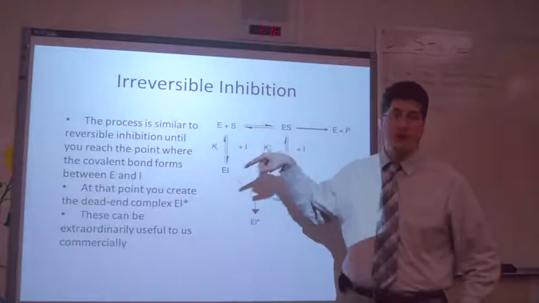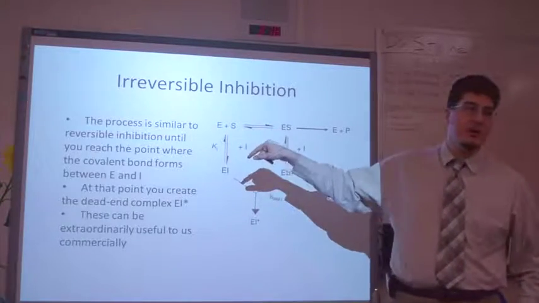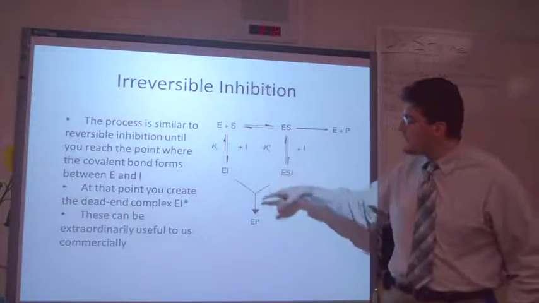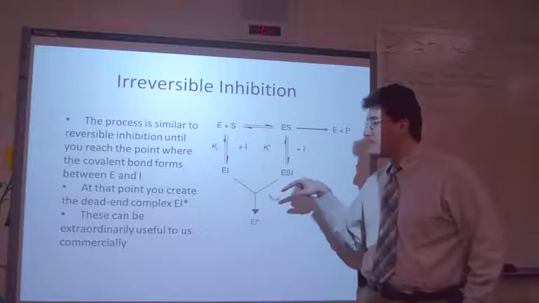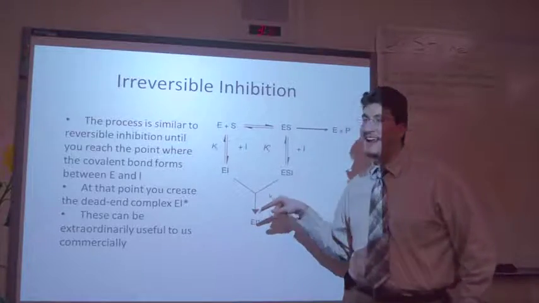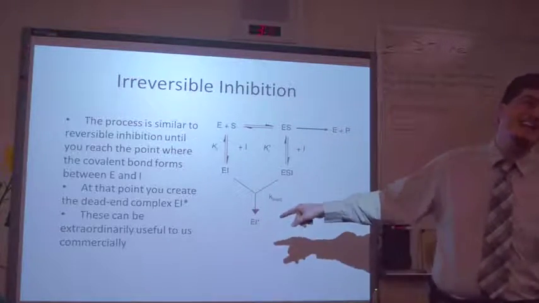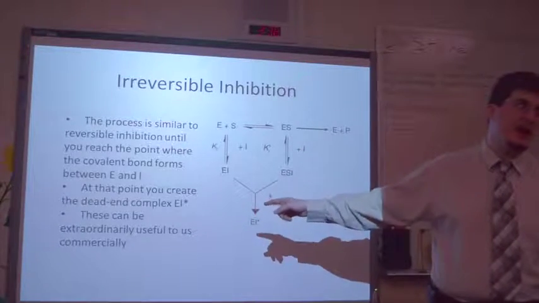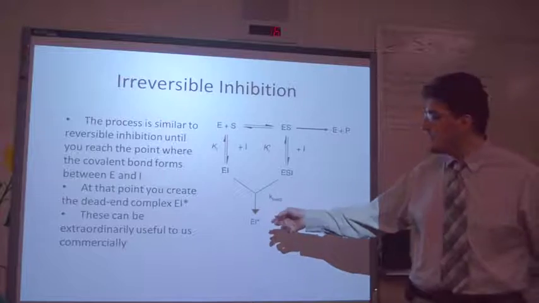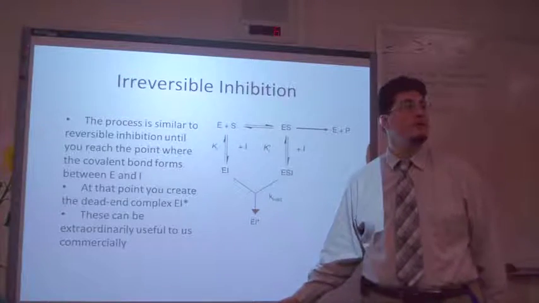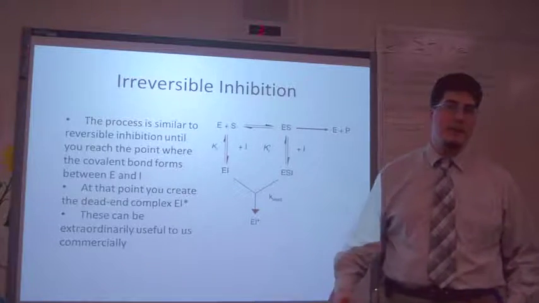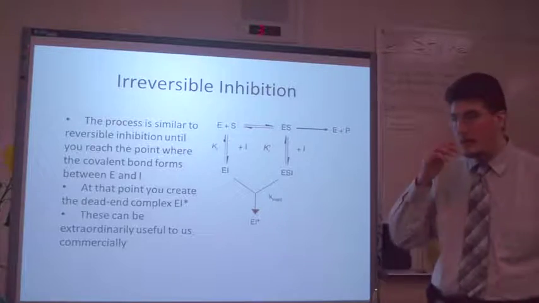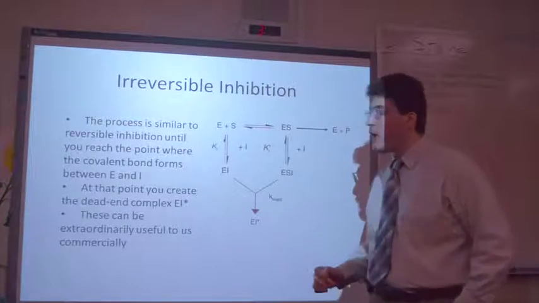If you don't get there in time and remove the inhibitor, a covalent bond will form, and you get the enzyme inhibitor dead-end complex. Dead end. That's it. There is no way out of that blind end. You're done. That enzyme is worthless now. It is not worth the paper it's printed on. It is now wasted energy.